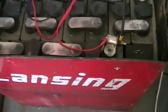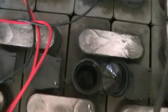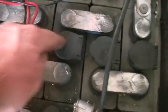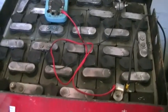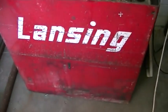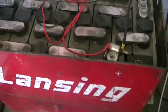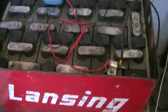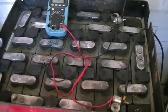Looking down inside our filler caps — the water is very clean, the plates look pretty good. So that was quite a score; I wouldn't like to guess as to how much a battery bank this size would cost, but I could tell you it would not be cheap. I actually have two of these electric carts that were given to me, so I've got two of these battery banks. The other batteries I haven't looked into in the other cart yet, so I'm going to do that and see if they are salvageable as well.